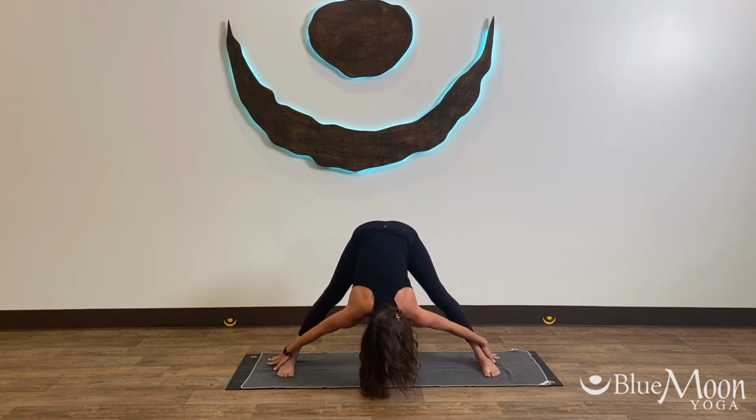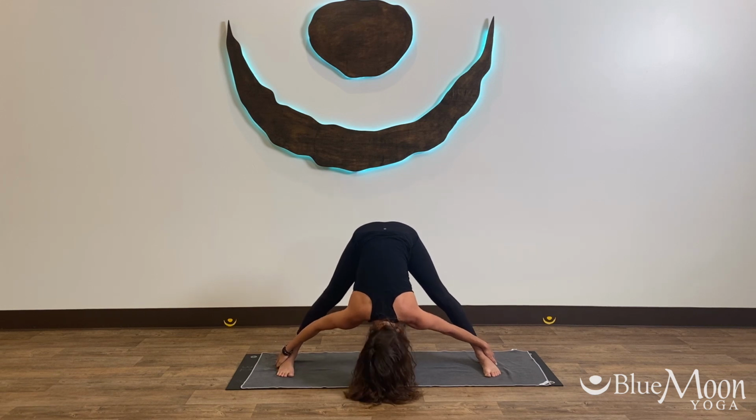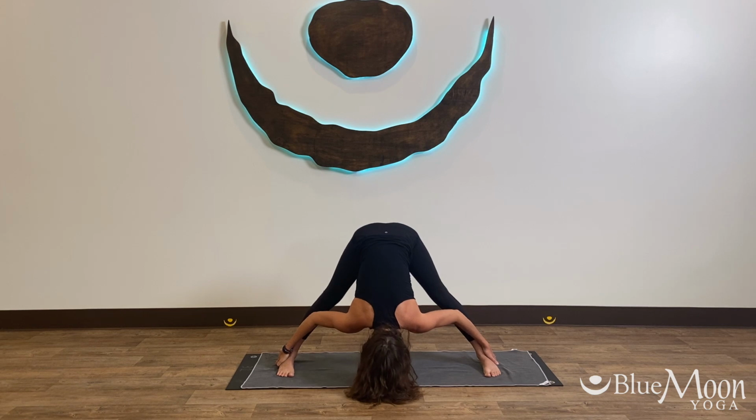We're gonna grab for the feet, either outer edges, heels, ankles, whatever is available to you. And then actively pull on the feet, lifting your hips up, and just lengthening down from the lower spine.